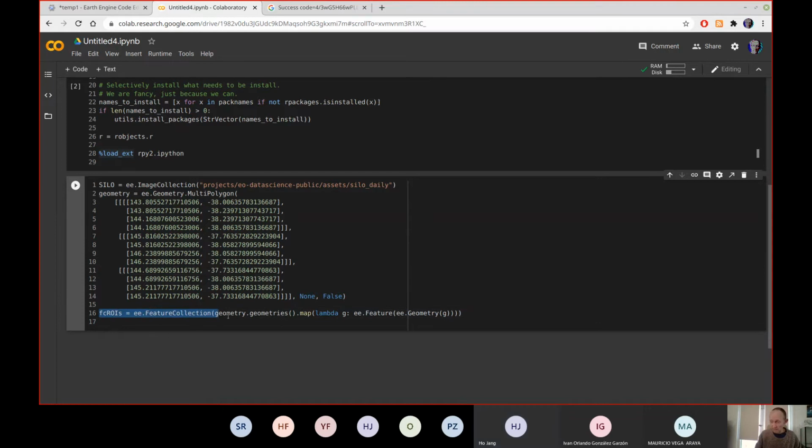And we've built them in the same way as we did in JavaScript, except instead of using an anonymous function, we've had to use a lambda, but we've done it in exactly the same way. We've got our geometry, we've called the geometries method to split them up, and we've mapped this little function here, which returns a feature for each one. So exactly the same thing as we did, right? And I'll give you that. Shall I give you that, or shall I give you everything in one chunk? We'll see anyway.